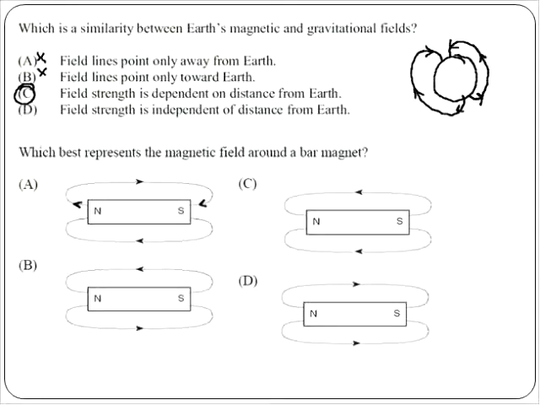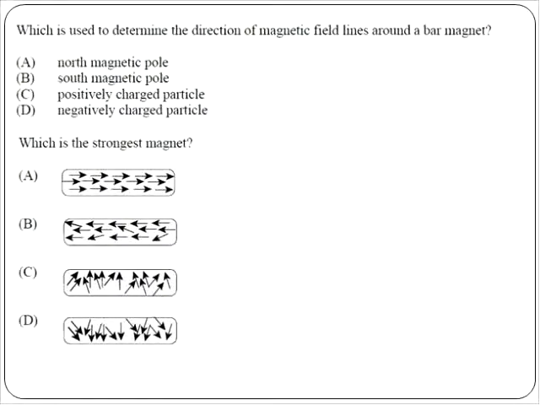So this one on top is right, but if you look on the bottom, this guy is coming the opposite way. Look, he's actually going into the north and away from the south. That's obviously wrong. Okay, this next one is obviously wrong because, again, they're opposite directions. See that? This one is pointing into the north, this one is pointing out. Not right. Right here, this one is pointing into the north, this one is pointing into the north, and on this one, out of north, out of north. So obviously, because the magnetic field lines always point away from a north pole, D is the correct answer. Simple as that. Try the next one.